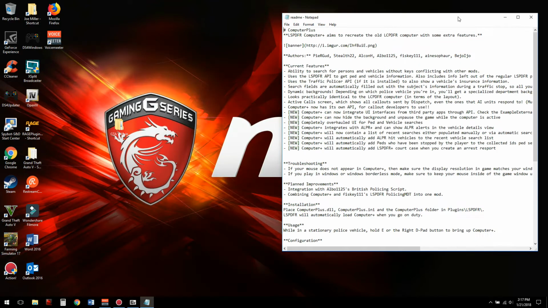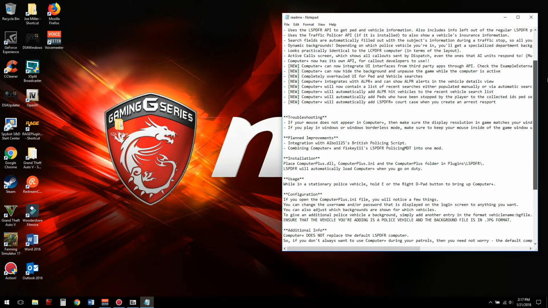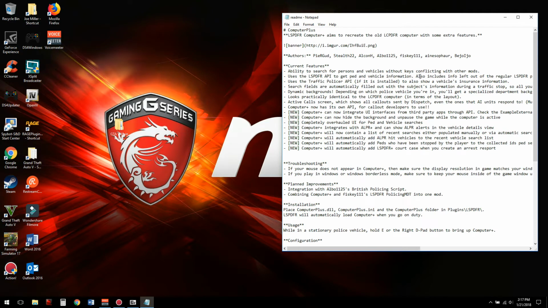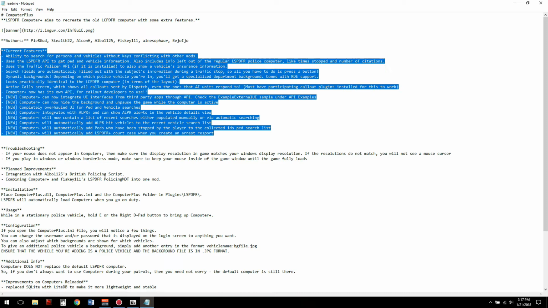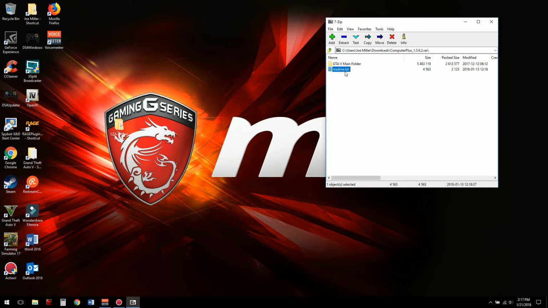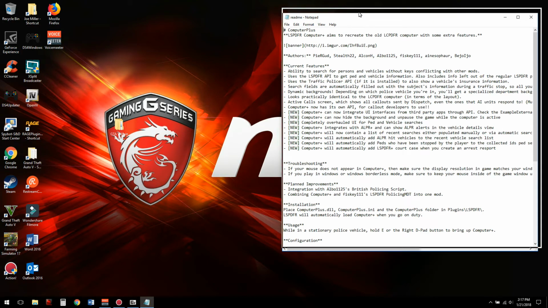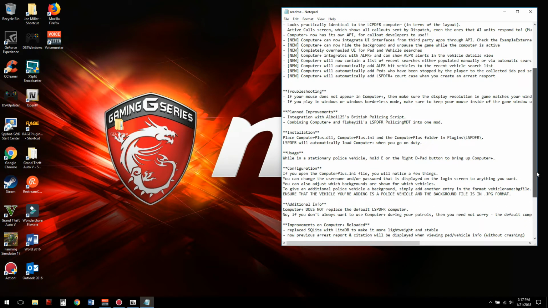Then you're going to open up your README. You're going to move that to one side of your computer. Again, this has everything that is about this mod. I mean, the READMEs are the most important things. If you are having problems launching it, or when you launch your game you're having issues, certainly look at the README. So that's all the current features. Those are all the newest features in this release. So pretty simple. Let's open that back up. Alrighty, so we are going to scroll down to the installation part.